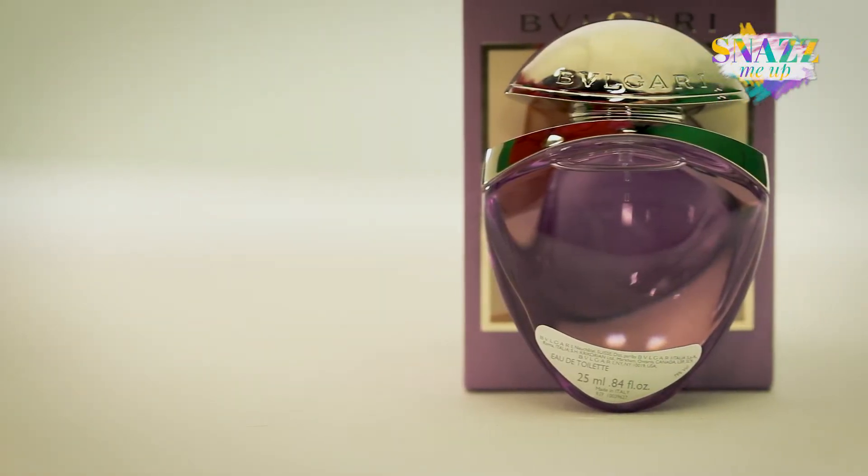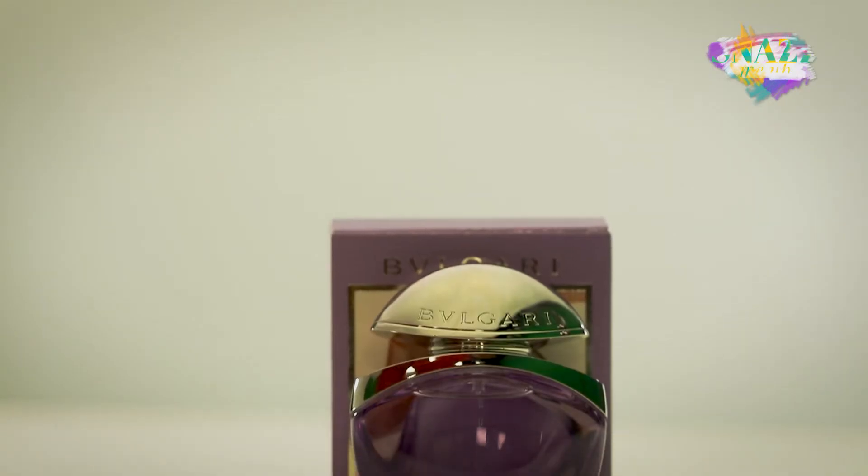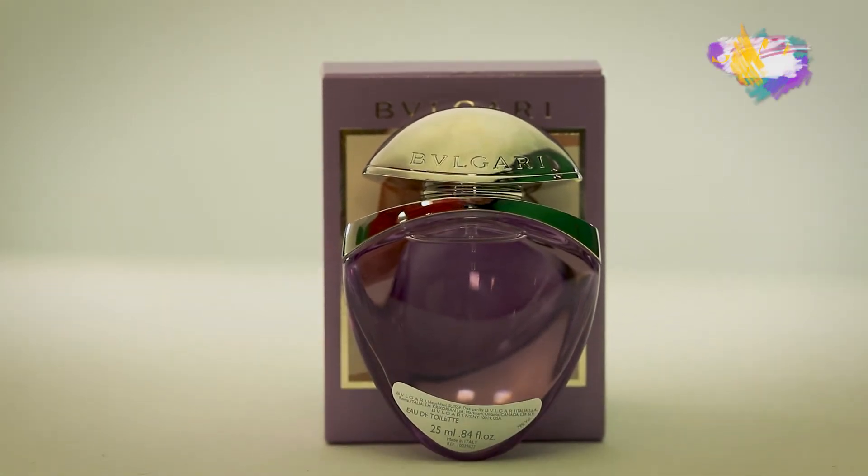I personally like to use this perfume when I'm going out, to a party or a dinner, and I really like this. It lasts for a lot of hours — even when you come back home, you'd feel that the perfume is still fresh. I highly recommend that you use this.